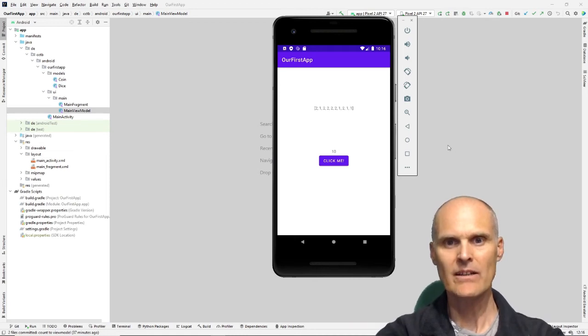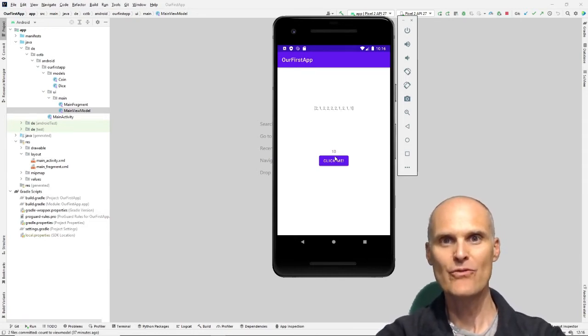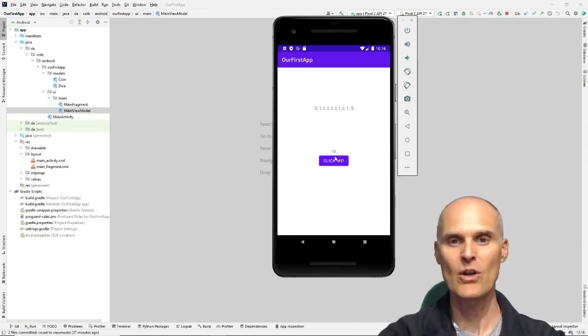So here we are again. Our app now shows the list of the values we generated and the number of things we generated. In the long run, I want to have it differently. I want to have the actual number right here, and then we go into a different view screen, however you call it, where we see the history. And for that, we're going to use navigation.